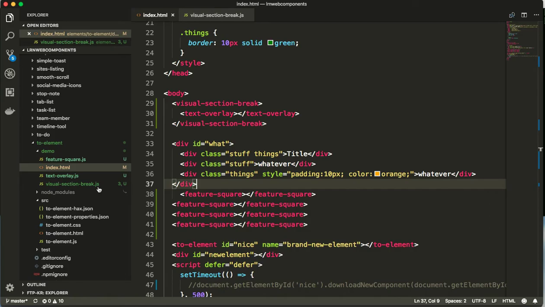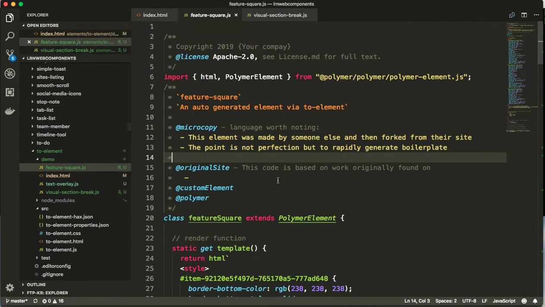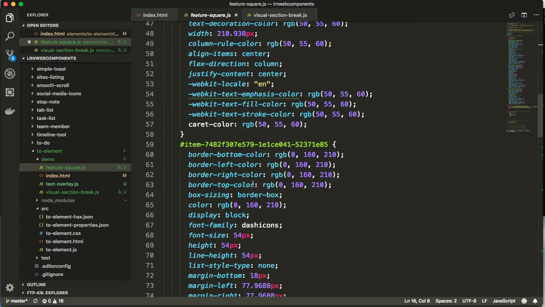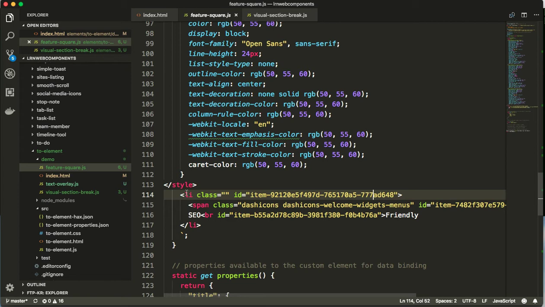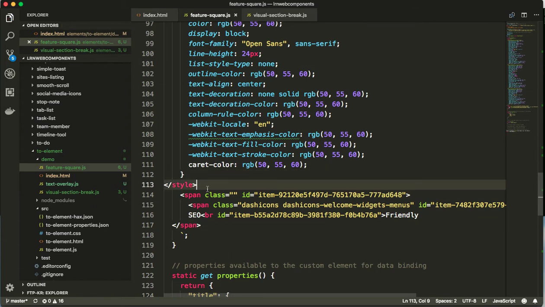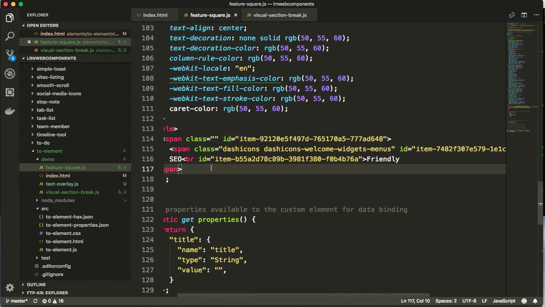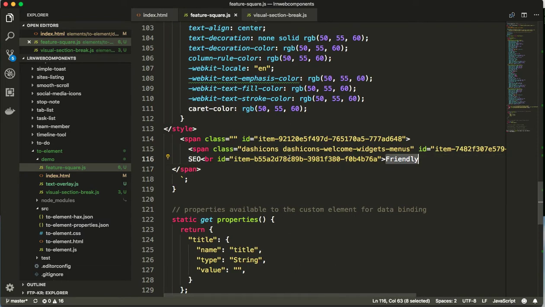Another thing that I think is really powerful with this is, so let's go to that feature square. This is stamping out IDs to make sure that the classes are very specific to what they are. But let's say instead of a list, it's a span, because it's not a list technically, but we do want to show them in an order. But they wouldn't be useful in an order unless we cleaned up this whole text label thing, right? So let's first look at this BR.